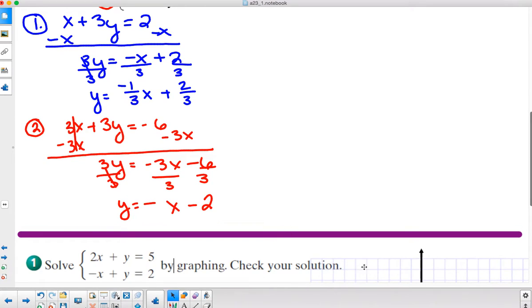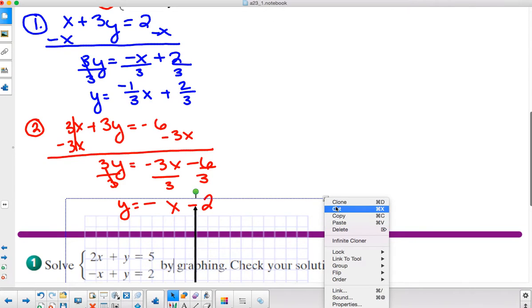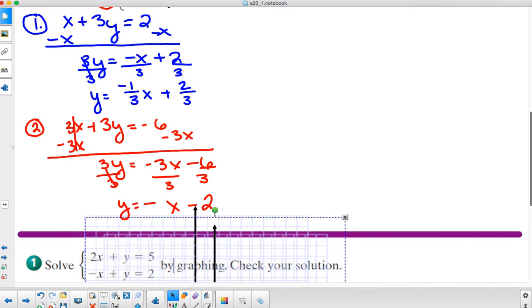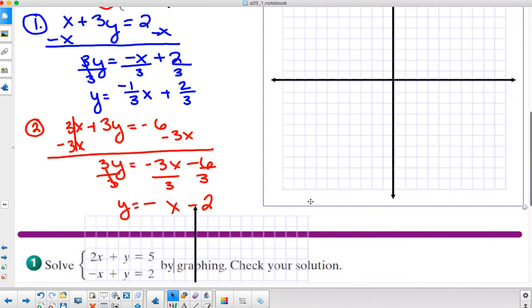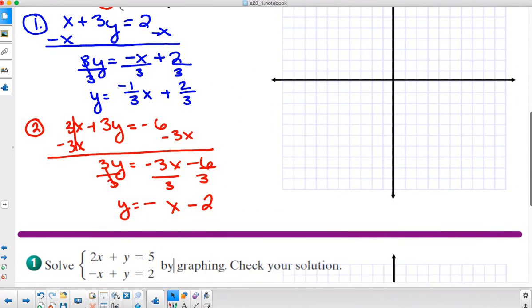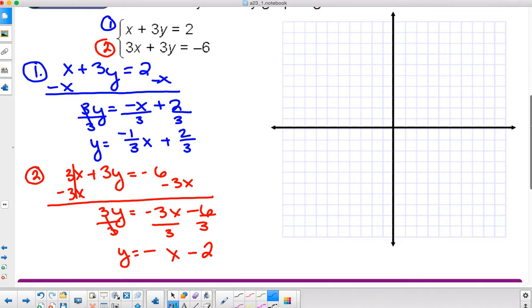All right, so now, whoops, did not mean to do that. Let's go ahead and graph these two. Let's see if I can get this one back down there. All right, so graphing them. This one is not going to be too fun to graph, and I hope that you guys recognize that, especially with that being a fraction there. But it is not impossible.